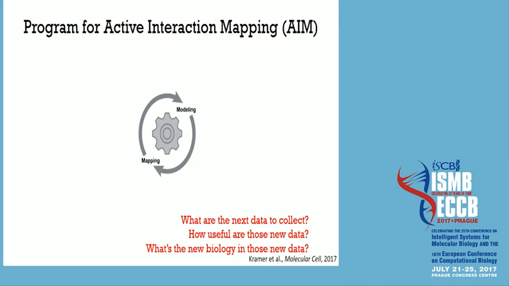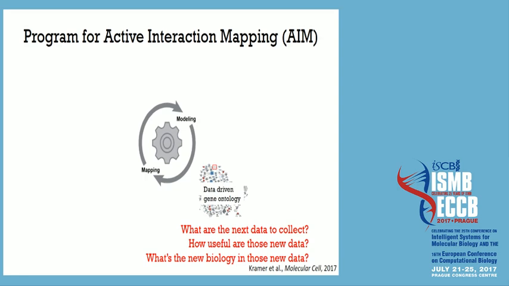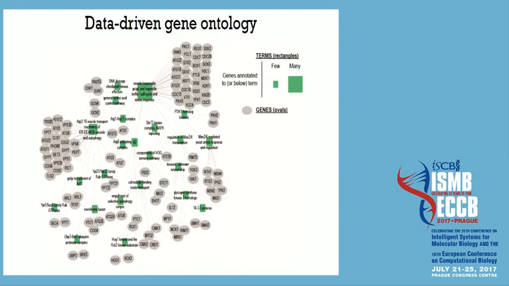Now, the heart of this method is a certain type of model which we call a data-driven gene ontology. Now, what is that? Here's an up-close look at one of these. They're hierarchical cellular models where each of the genes, represented as ovals here, are annotated to terms, represented as rectangles. And each of these rectangles is a function that the cell has to perform. It's a hierarchical model because these functions are nested within each other, so that the most specific functions are at the bottom and the most general are at the top.